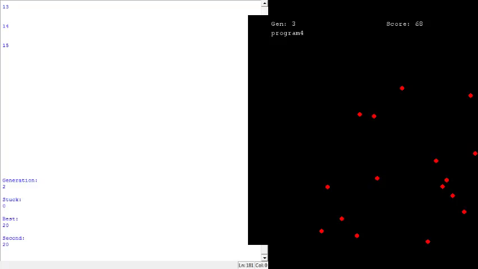Then the next piece is loops. Loops are exactly what you would think they are. Basically, when the program gets to a loop, it does what you have in the loop, and then it loops back to the start and does it again, and it keeps going until it hits a point where you tell it to stop.